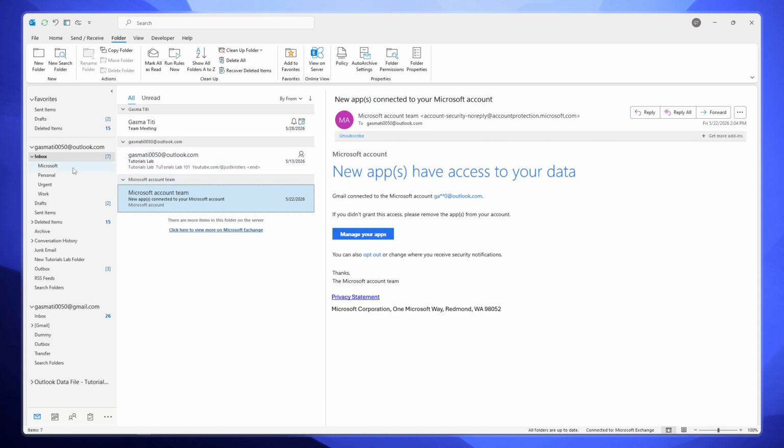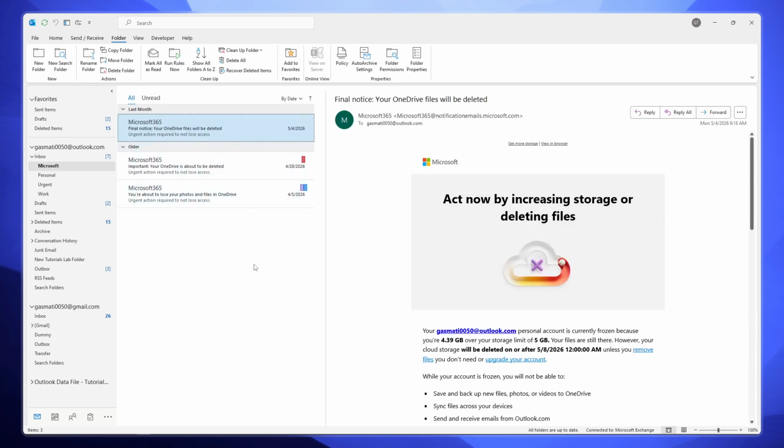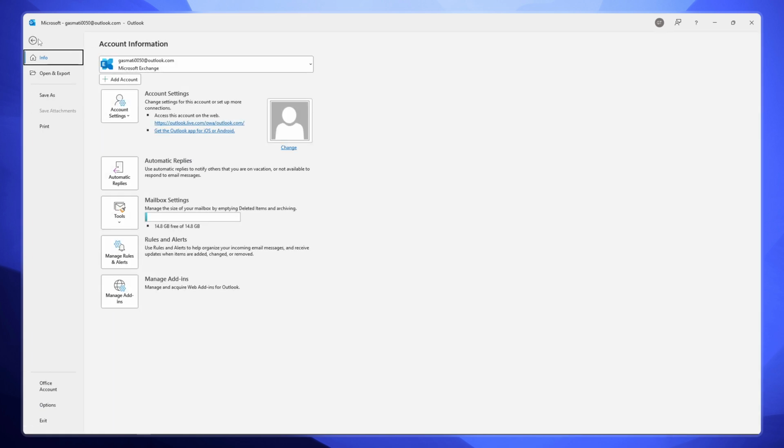Next, click on the folder containing all the emails from your chosen sender. Once the folder opens, select all the emails inside by pressing Ctrl and A, or by clicking on the first email and shift-clicking on the last one. With all emails selected, click on the File tab at the top of your screen. From the File menu, you'll see the Print option. Click on it to open the Print Settings window.